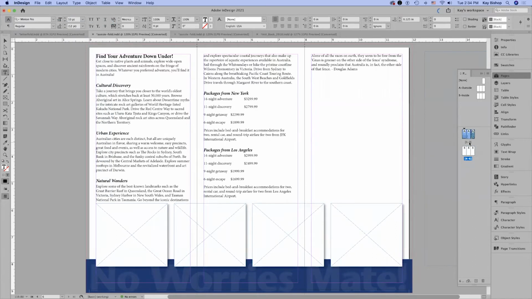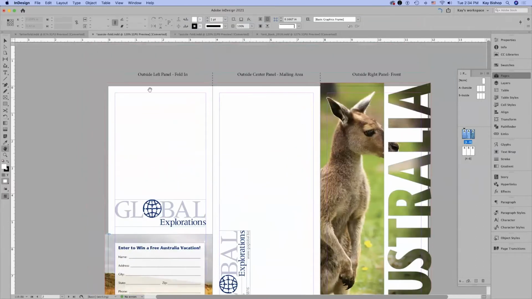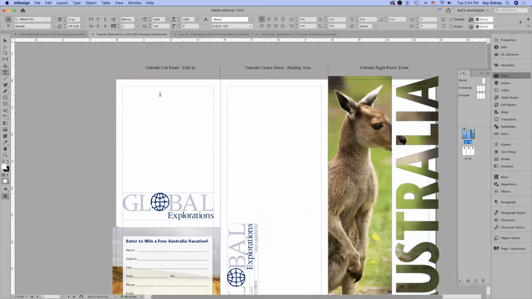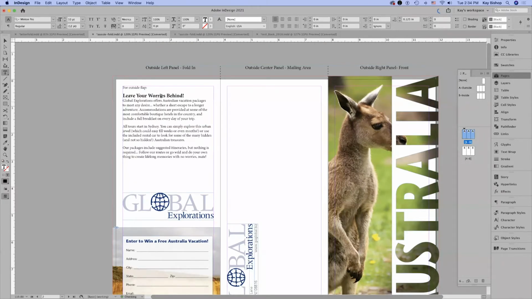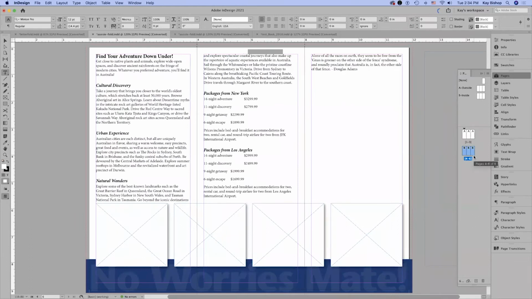And then I'm going to go to page 1. So if I go to the slug area, remember this tells me this is the outside fold-in panel, then I can switch to my type tool, and now I can paste or do a Command V, as in victory, is the shortcut to paste that text that I just cut into the outside flap. And I can delete the directions, the for outside flap text. And then I'm going to go back to the inside spread.